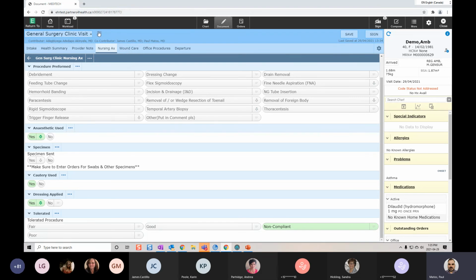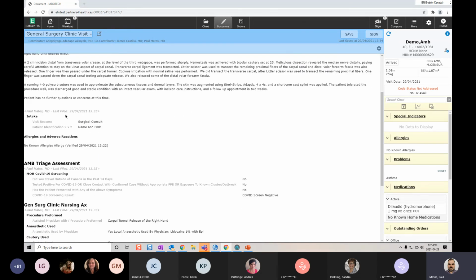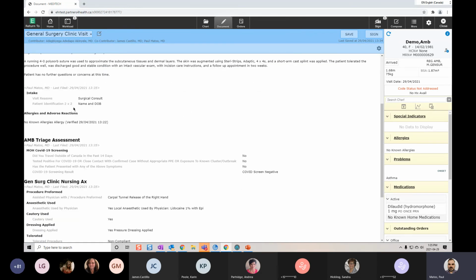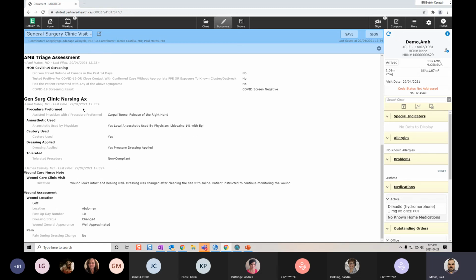If I click on this button next to the document name, we call that the preview button. If we click on it, I can preview the document thus far. I will see the provider's note on top, then the information from the intake section, the triage assessment, the nursing assessment that was completed, and James' documentation for the wound care.